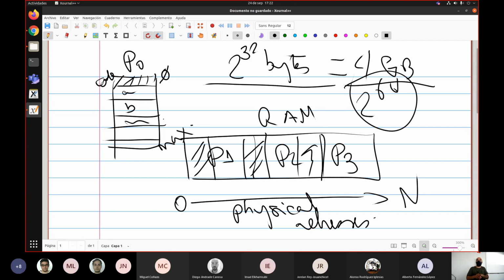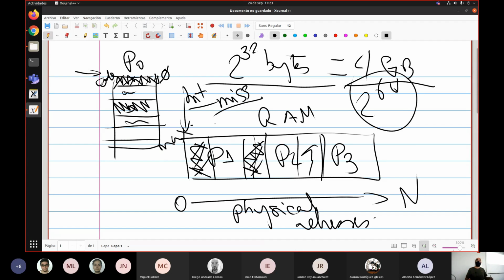So, for instance, this block can be here, okay, or this block can be in this other position. So for some of your virtual addresses, those of your program, there is a correspondence between a virtual address and a physical one. So when this correspondence exists in virtual memory, this is a hit. And when this correspondence doesn't exist, this will be a miss. And what do you have to do in that situation? You have to allocate room for the block of information and load it in there. Okay, the same that happened in the cache, but it's a slightly different mechanism.